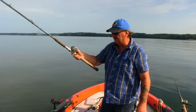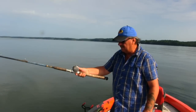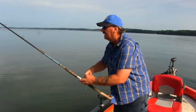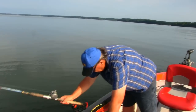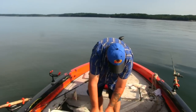Always stay in contact with that sinker, feeling it as it drops down. It'll save you a lot of time from the tangle, like I said. And he hit bottom. And there, right. This next one is a double hook rig.